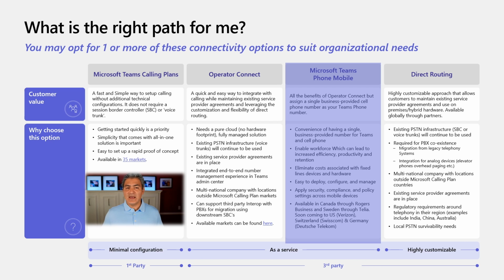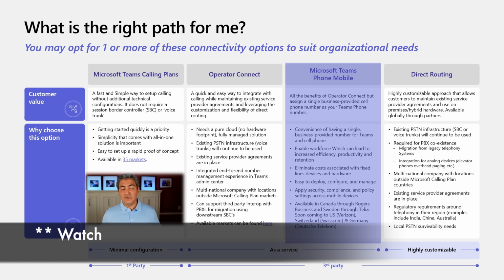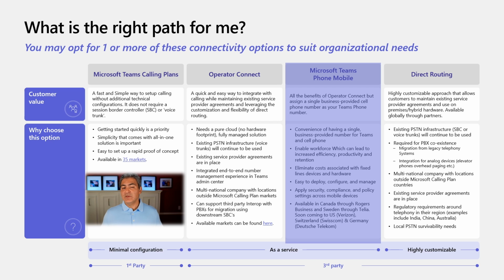And another way to look at it is for all of you that have an Apple Watch, you can actually add an LTE or 5G phone number to it, and it's the same one that it would be on your iPhone. So when someone rings your number, your watch and your phone ring, and if you leave your phone behind and go for a bike ride, because your phone has an LTE or 5G connection, it'll ring as well. Same thing with this Teams Phone Mobile.